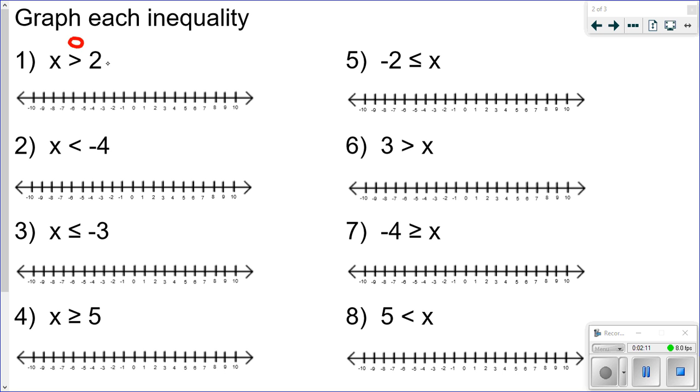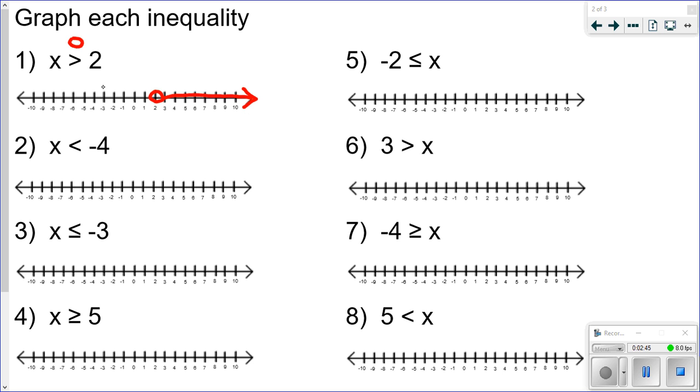circle. So what I'm going to do is go to 2 on a number line, and I'm going to put an open circle there. A lot of times my students want to put the circle above the line, but you should really put it on the line. And so x can be any value that's greater than 2. So where are the values that are greater than 2? Are they to the right or are they to the left? Well, if you look at the number line, the values to the right are all greater than 2. So to show the solution to this inequality, we shade in the right side of the circle.